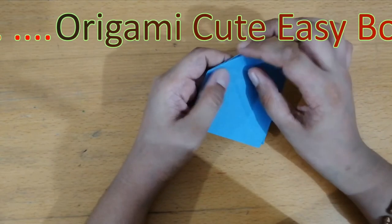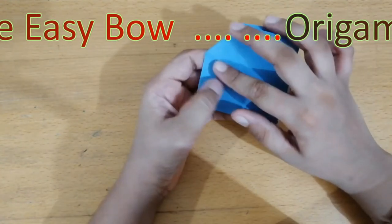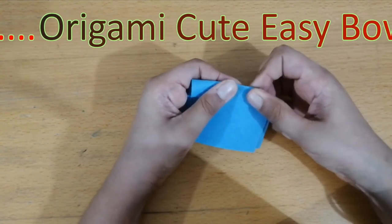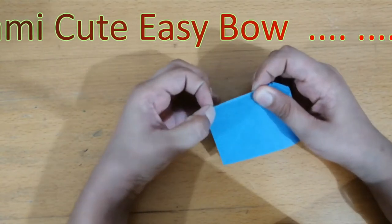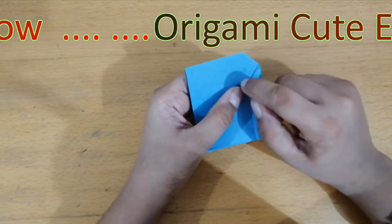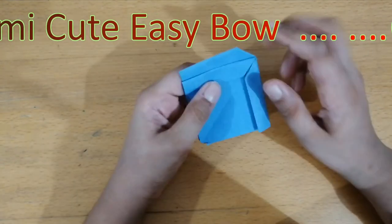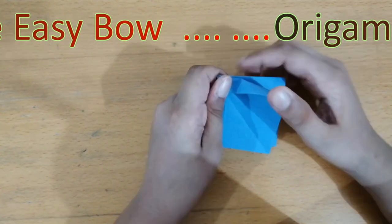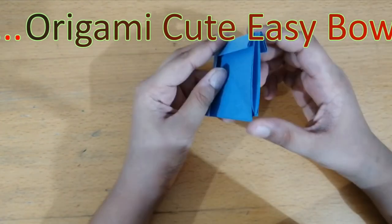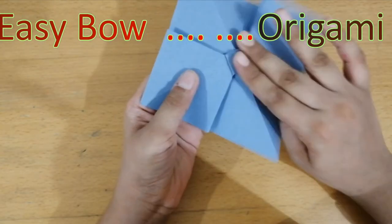So let's take now this edge to this middle crease like this. Turn over and fold this edge to this crease neatly and then crease both together neatly like this. And now do the same with this side like this. Turn over, fold it like this, crease it neatly. And now open and flat this.